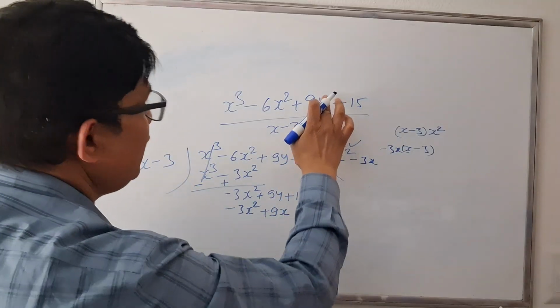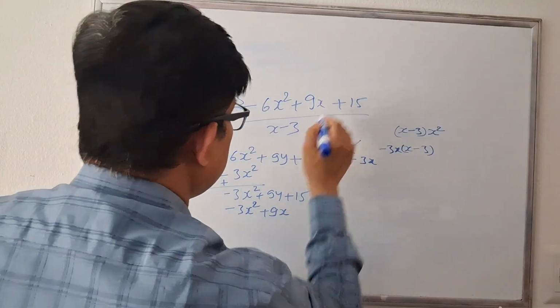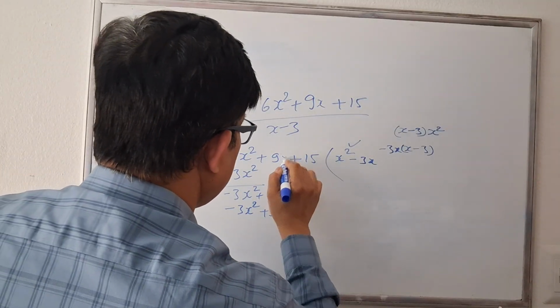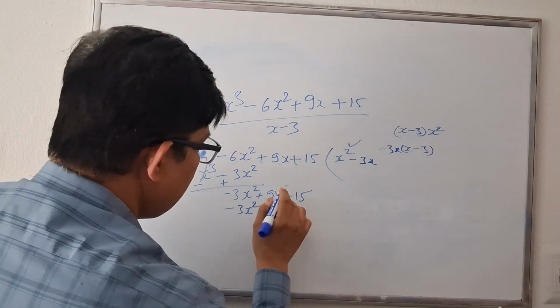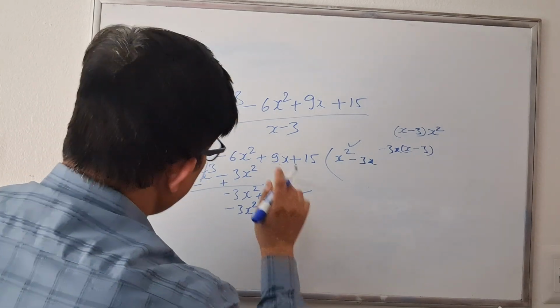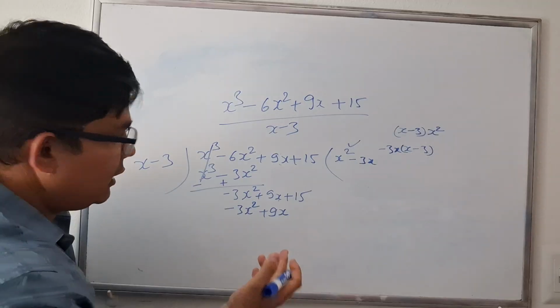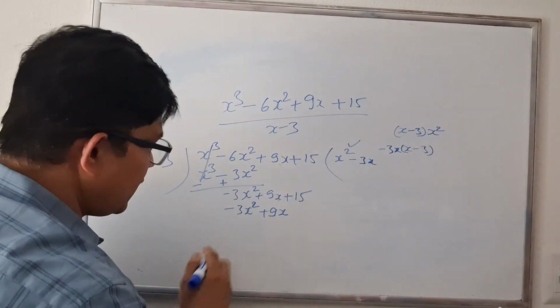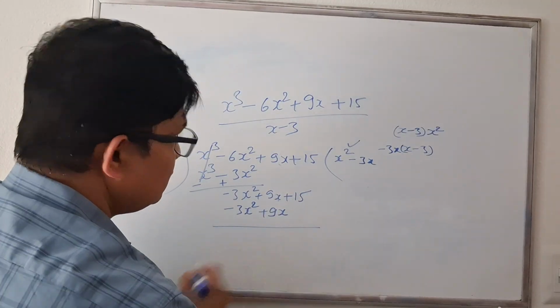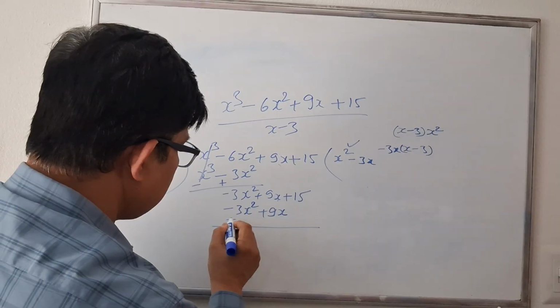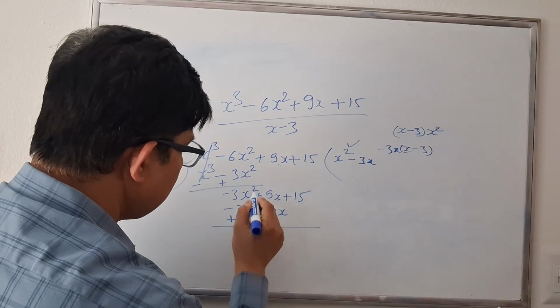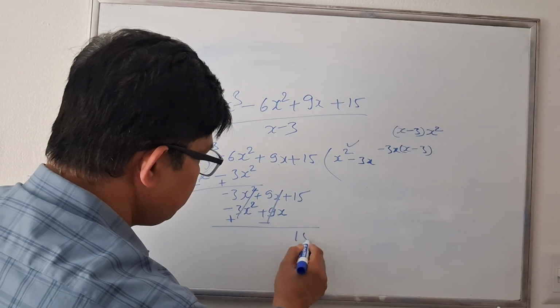Oh, I don't need y? Okay, sorry, use x. Okay, so 9x. It can have y, then y will be the remainder. Let me solve this one first and then I will use y. So, what did you get? And subtract it, this becomes plus, this becomes minus, cancel, 15.